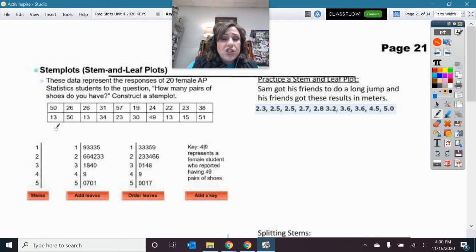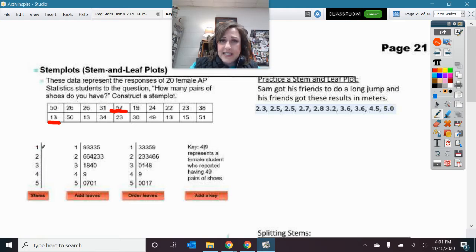Now, what we're going to want to do, of course, is see what's the minimum and the maximum. So what is the span of our numbers? So I'm going to look through here, and to me it looks like 13 is the lowest, and it looks like 57 is the highest. Okay, so I want to incorporate values that are in the 10s, the 20s, the 30s, the 40s, the 50s. You're going to want to have 5 to 10 stems here.